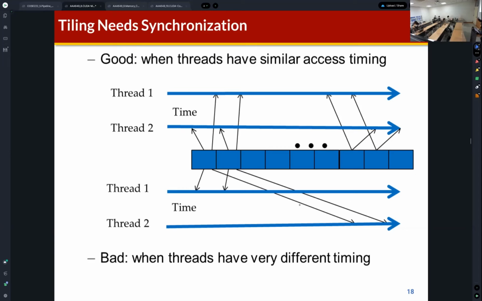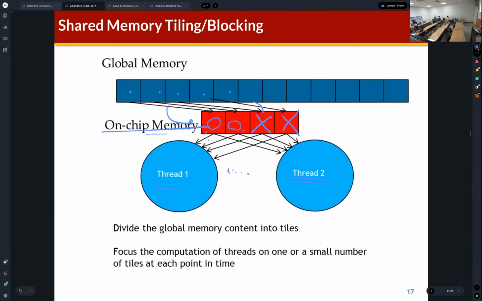But we cannot estimate the data fetch latency from the global memory, and these fetch latencies are influenced by many factors, like the data quality, the location of the data, and many other factors. So we don't know when the entire data are fetched to the scratchpad memory. But we know that a thread can start computation after all required data are fetched to the on-chip scratchpad memory.